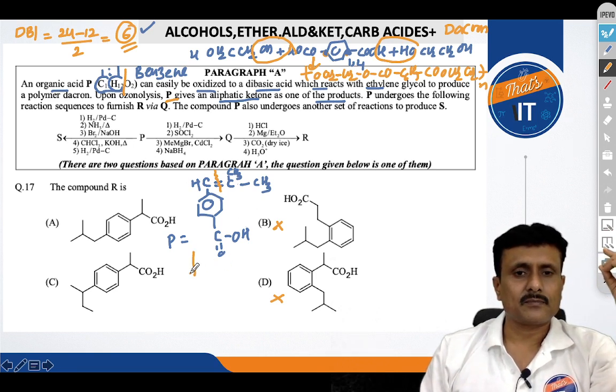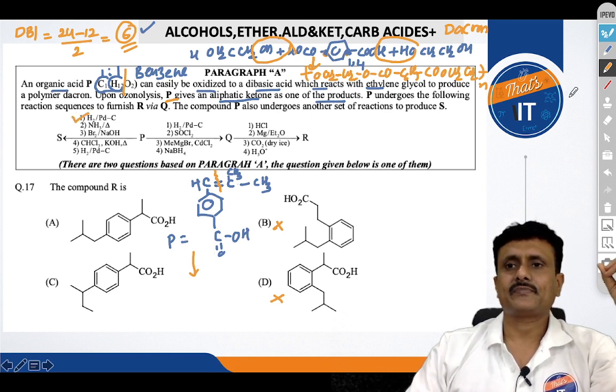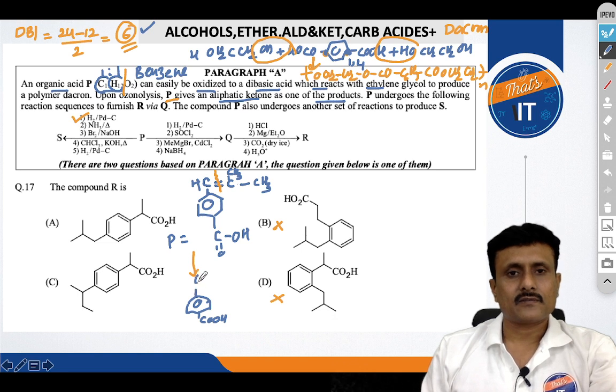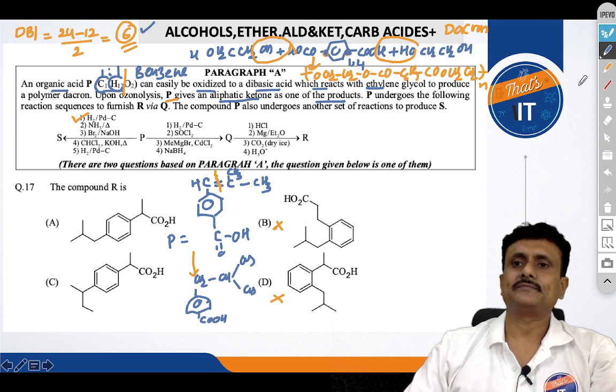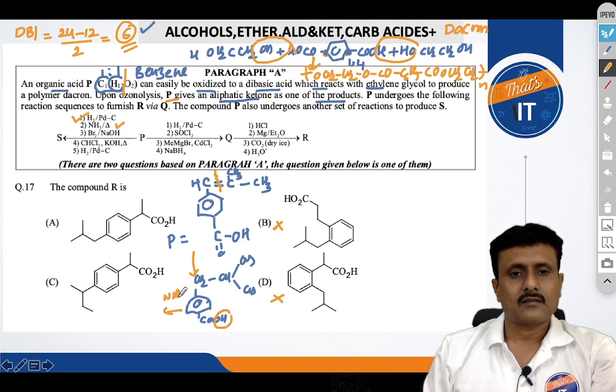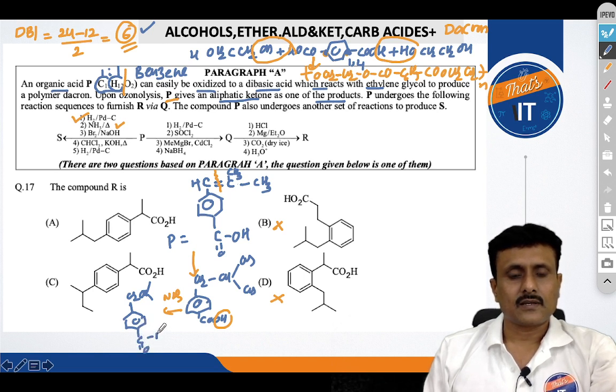Now you can see that this P is being taken and treated with H2 in presence of palladium charcoal. So I am writing this left side sequence first. COOH, what do you have? CH2, CH, CH3, CH3. This is your first product. Then you have treated this with ammonia. You know that when treated with ammonia, this will convert into amide. So you need to solve such questions very carefully. CH2, CH, CH3, CH3, C double bond O, NH2.